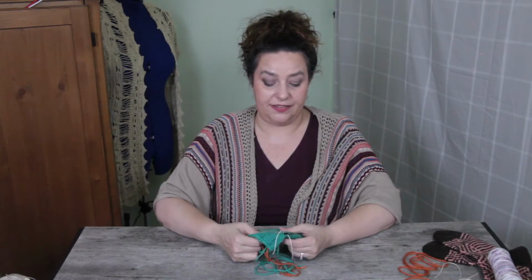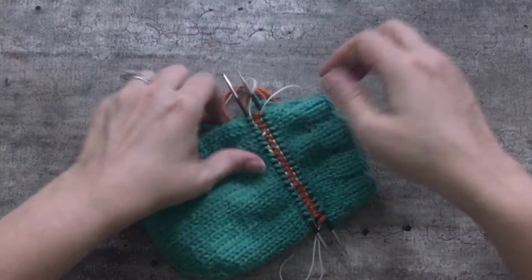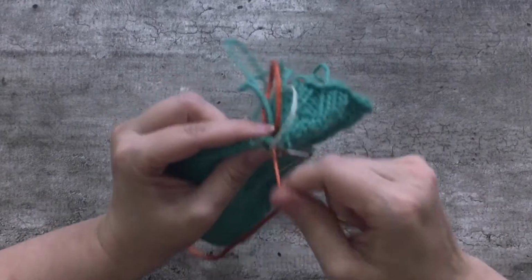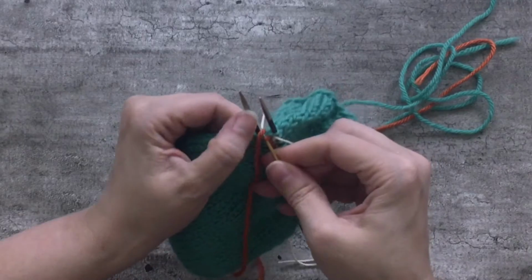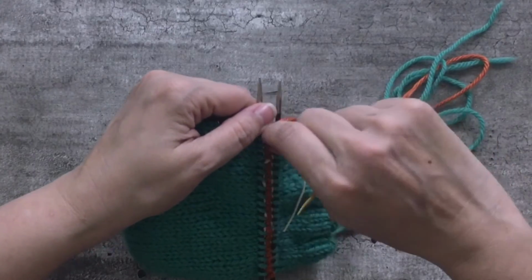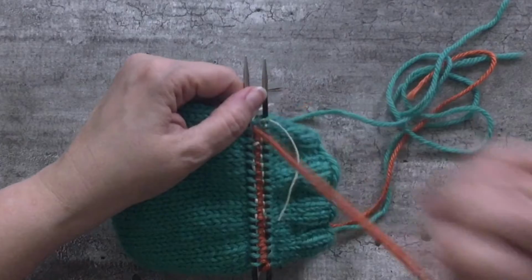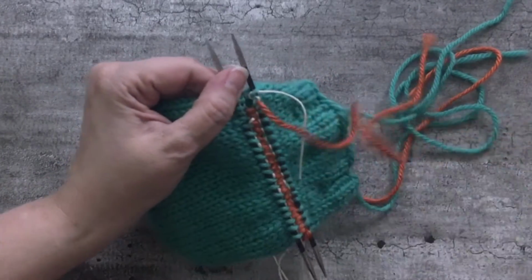All right, now that I've done that, I can start unpicking the scrap yarn from the work and open this up. So I'm gonna just pull this out. If you wanted to, you could very carefully cut the scrap yarn out, but I prefer just pulling it out like this. Feels safer. Don't have to worry about accidentally cutting my actual work.